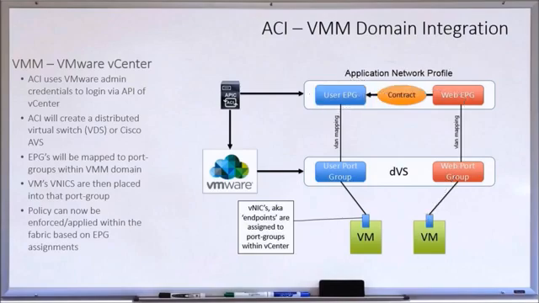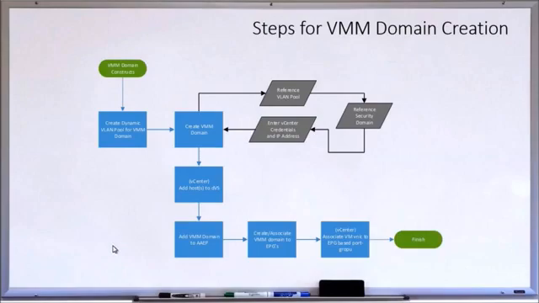Now, I put together a little flowchart. I will be providing these slides so that you guys can use these as reference if you are doing specific tasks. We're going to go through this in excruciating detail in the next demo, but typically the process that I go through, because there's a little more to it than I just depicted in that last animation, is that we're going to create a dynamic VLAN pool.